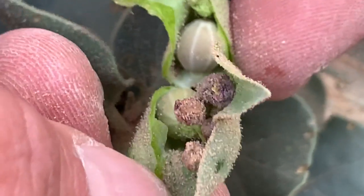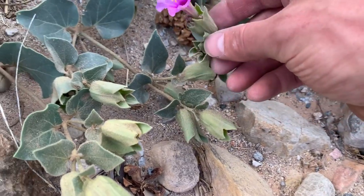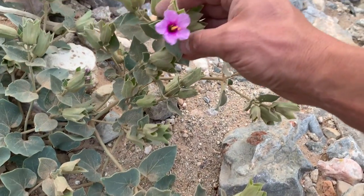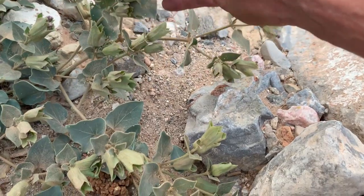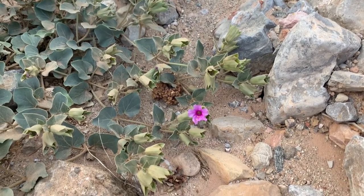You'll see they look like little melons. And they're brown when they're mature, so these guys are not. But talk about sphinx moth crack. These open up in the evening, and they'll stay open through the early morning. These had to have opened up just within the last half hour. Jesse and I walked right past here and this was not blooming. It's one of my favorite sphinx moth plants. So cool. And Hyles caterpillars will feed on this.